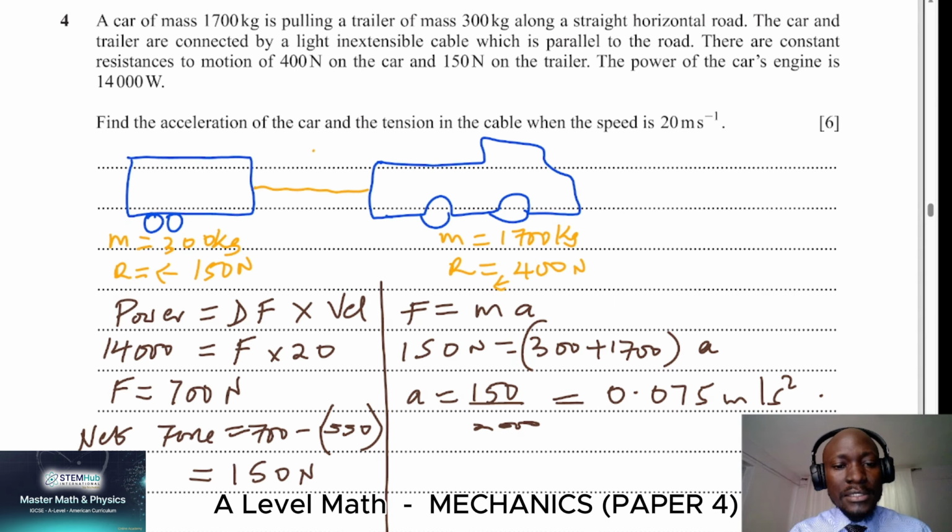Something to note is that most students fail to understand that the net force is important in finding acceleration. So most of them end up using the driving force instead of the net force. The net force we must take into account by subtracting the resisting force, because the resisting force makes an object not move forward but backward.